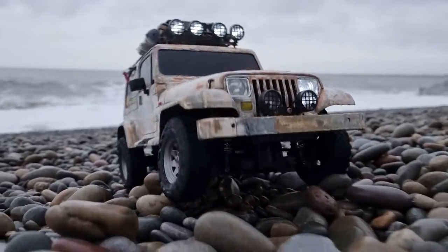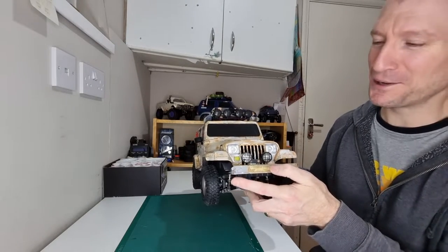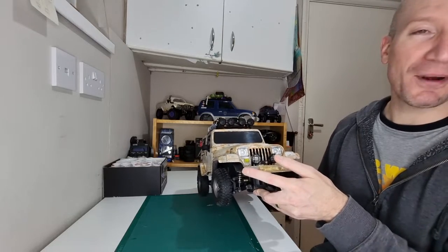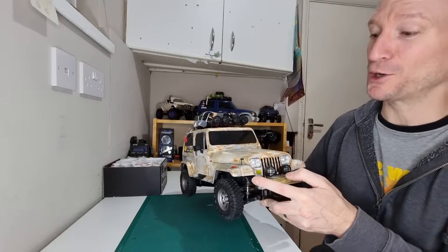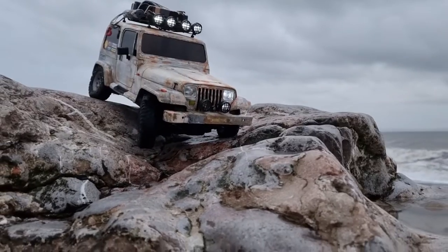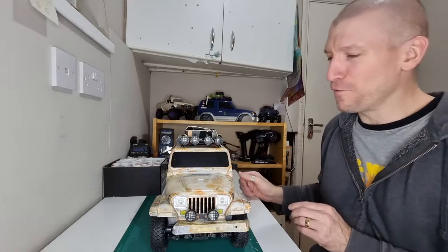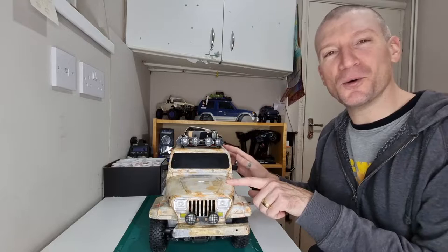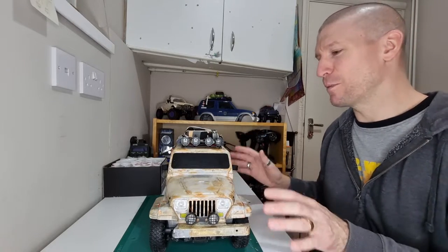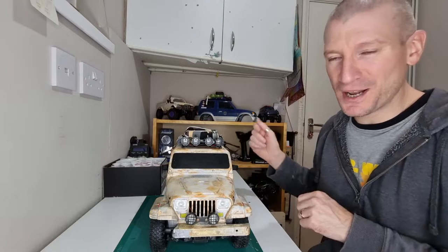I actually did our first run with it at the beach on the weekend, did some rock crawling. Unfortunately I did actually smash the front bumper — it must have been a bit brittle from being old hard plastic. I literally wiped it out on some rocks and lost it, so I can't fix it — I'll just do something to make it look like it's genuinely broken. But it did its first run on the weekend and I was really happy with that. Nice to have a different body for the CCO1 — we were just running the Pajero body before — and I've wanted a Wrangler for ages. Let me know in the comments, and if you've got any questions on how I made the accessories or how I did the weathering, I can always do a video reply to go into more detail.